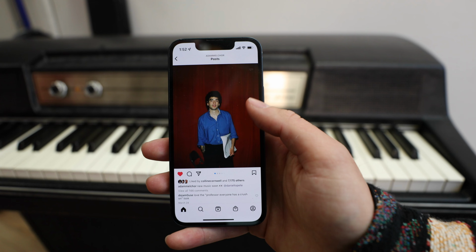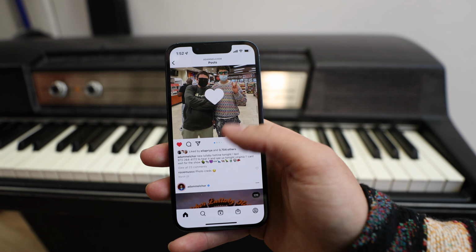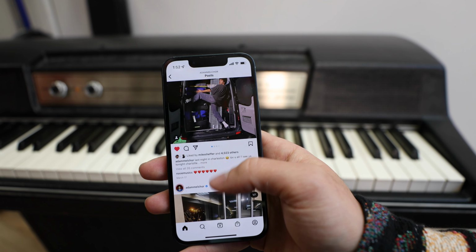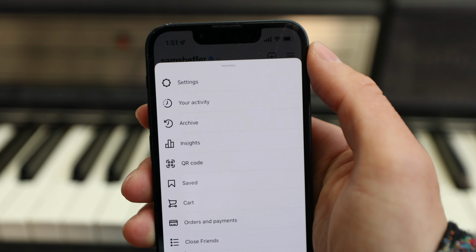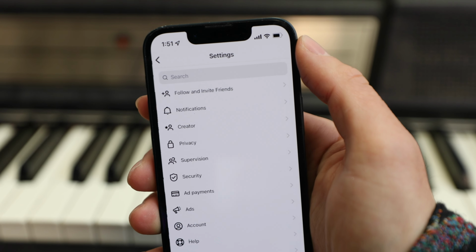But if you're like me, there's definitely posts from your friends that aren't huge creators that you might have missed because the algorithm thinks you didn't want to see them. And that is a great use case for this reverse chronological feed. But again, you can't change the home feed to default to this. It's honestly crazy that Instagram brought this back. Now just let us make our home feed the reverse chronological feed the way it was, but that'll probably never happen.